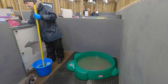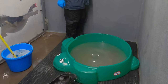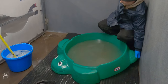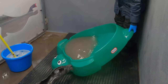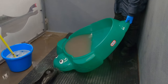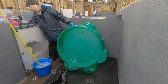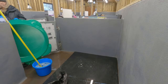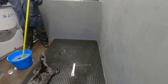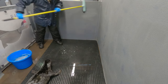So this seal is going to obviously chase me around the pen, but we need to get rid of her pool water. You're only on supervised pool. So I can tip it down here because we've got channels running either side of the walkway. Don't eat this turtle. I'm not going to jump on you this time. We've got to wash your pen down.